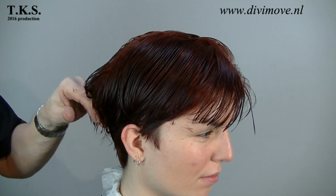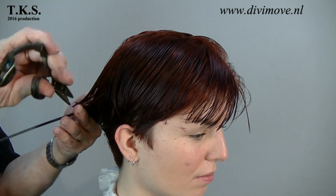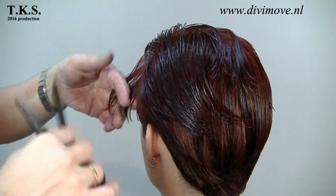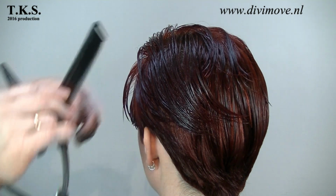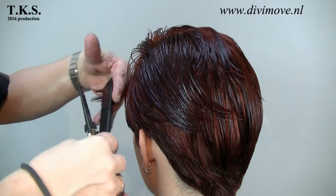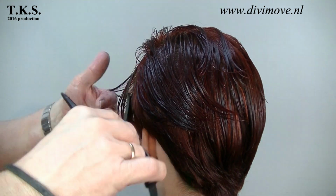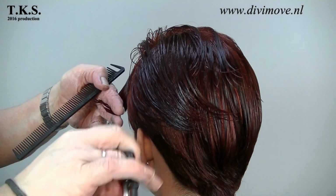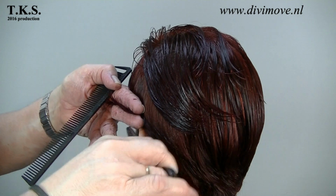From the back I take a lot of weight, so I get a little bit like a bowl hairstyle, but not in hard lines. Of course do the same on the other side. First connect both lines to each other. Lay them on the line of her eyes. Set out my guideline.